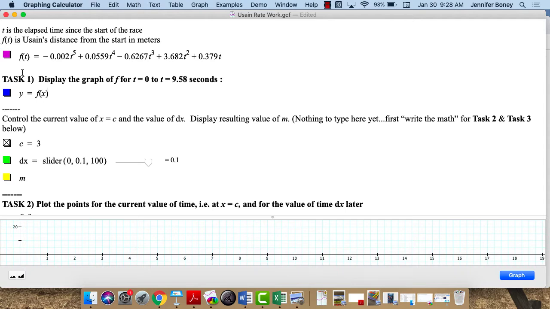Yeah, the domain. So I'm going to hit comma, and then 0 to 9.58. If you use less thans or less than or equal tos, it'll look exactly the same. So if you're struggling to get the or equal tos or can't remember which buttons to hit, don't worry about it. It'll look the same. So I'm just going to do it the quick way. But x between 0 and 9.58.